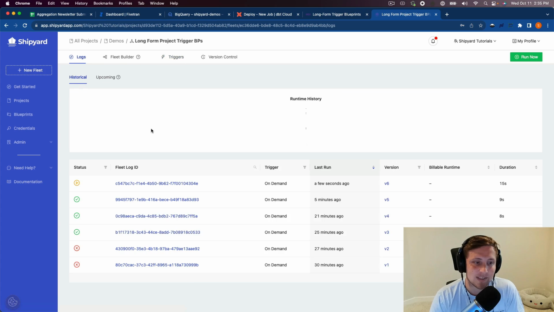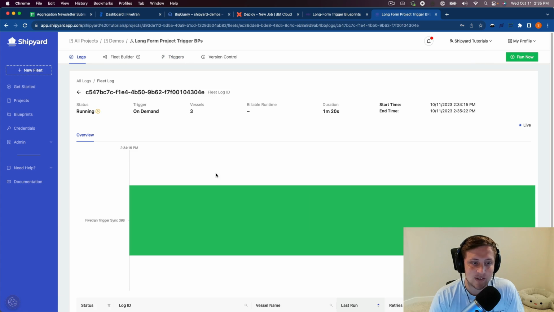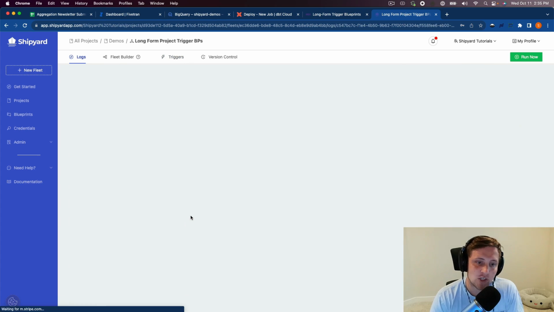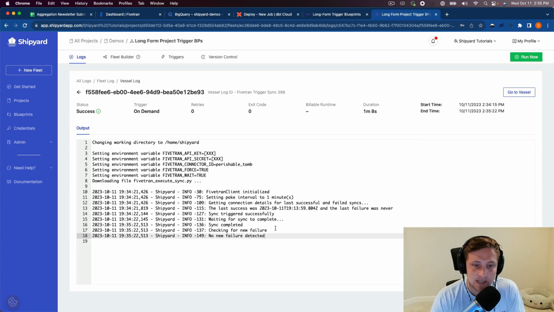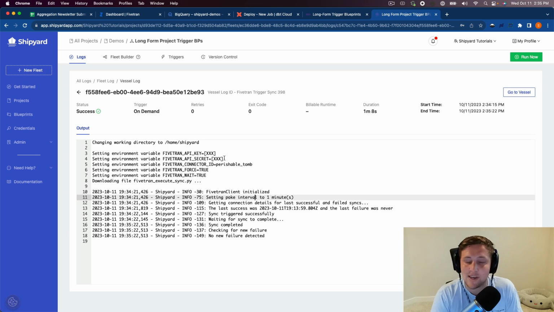So let's pop back into the logs and see what's going on here. If you click into this, you can see the Fivetran job has finished. If I click into that, you're going to be able to see the sync is completed. We have some info here showing you what's going on. And you can see up here on the top, here are our inputs. You can see that the key and secret, since they're credentials, are going to be saved as XXX, so you can't print them out. You can't show them. So someone from your team can't just come in and look at your API key and API secret, or someone not from your team, hopefully that doesn't ever happen to you, but it's protected just in case.